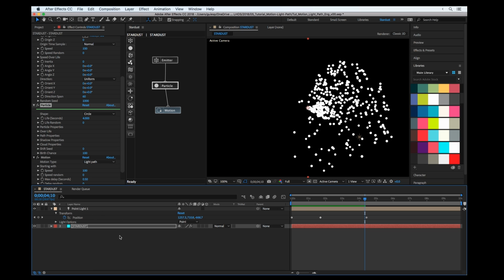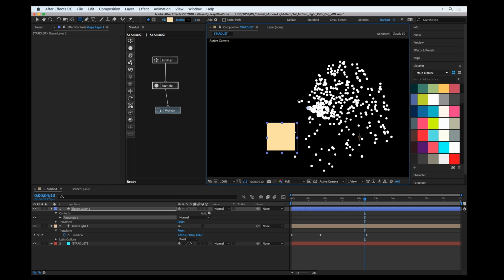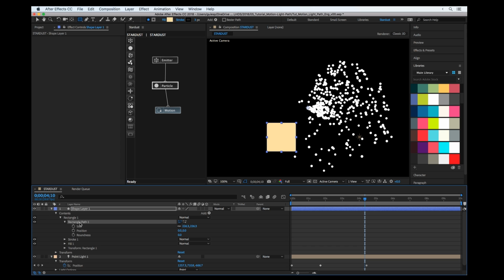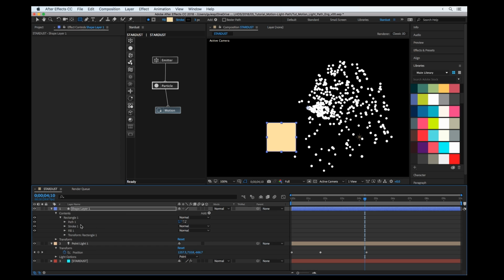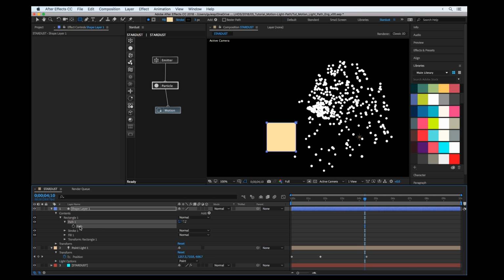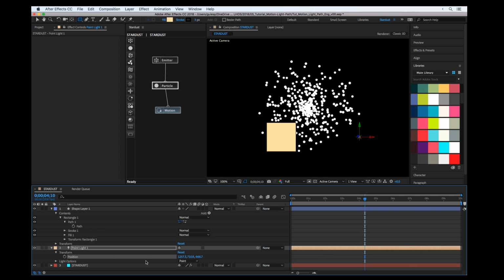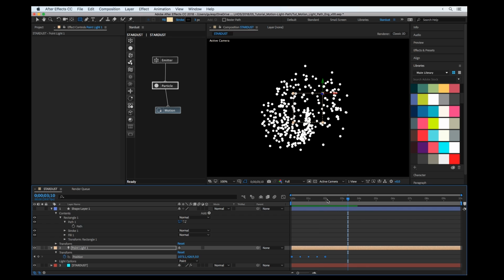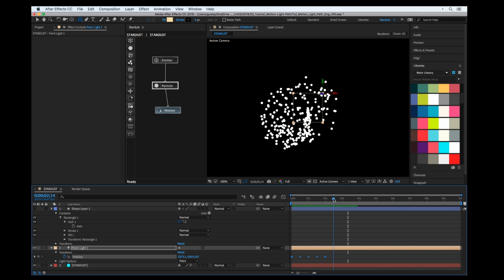And also we can copy and paste some paths. We can just go here and create a shape layer, and we can select the path here and just double click, and you can convert to bezier path, and you can just copy and paste the path here. Let's hide this. So you can set up many, many things, and you have great possibilities with this node.